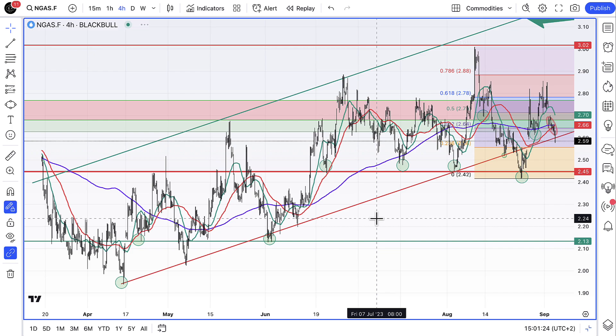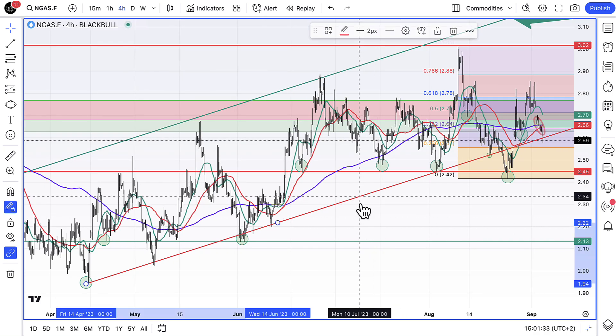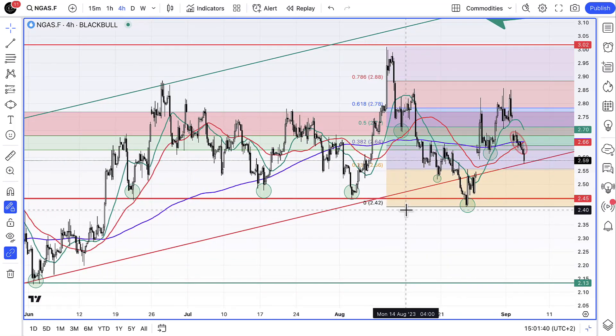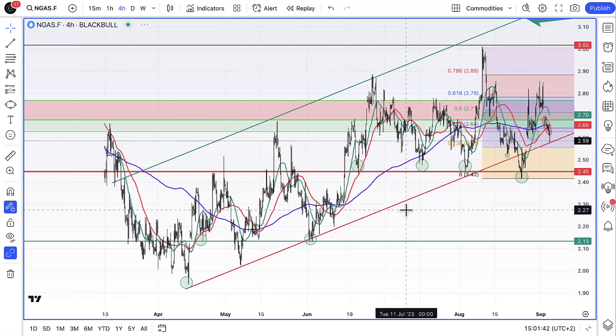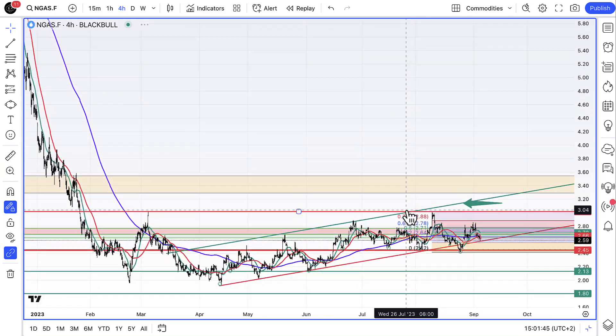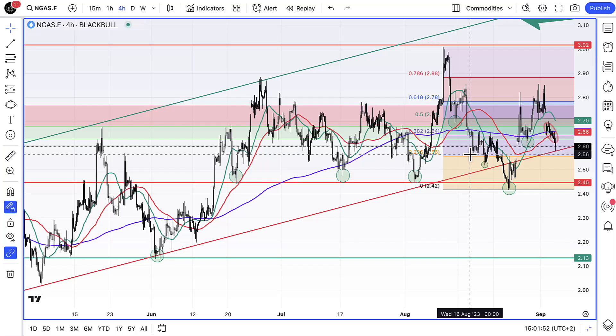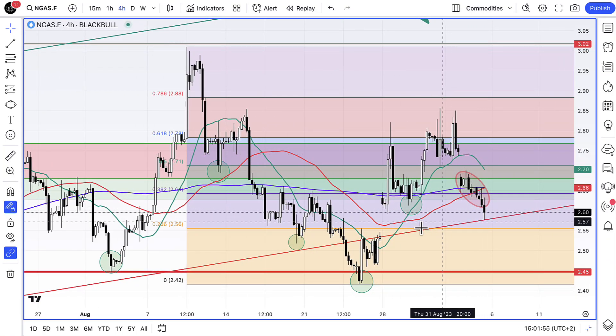That red channel line drawn on there is not accurate compared to the daily chart channel line on the NYMEX Henry Hub price. This is a four-hour chart and it's a different broker with different pricing altogether. But as you saw on the daily chart, our target is way up above us at around $3.15 where that green arrow is. We're aiming for around $3 up to $3.15. I think what we're going to do today is probably probe around the lower channel, the bottom of this gap around $2.50, and if we get down to $2.58 — not far away — and then begin to rally and try to fill the gap above us around $2.75.